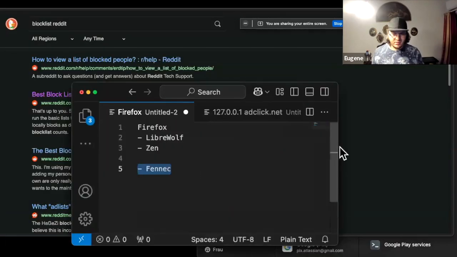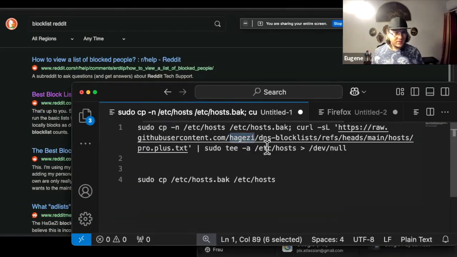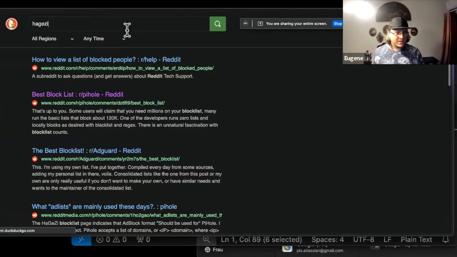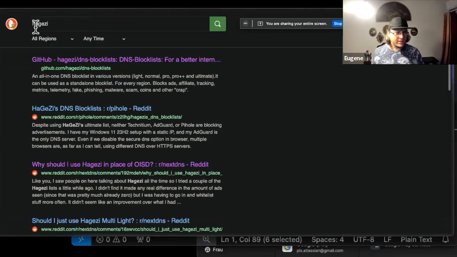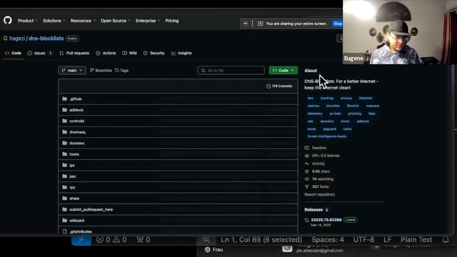So the most popular block list, which I was talking about, I don't know how to correctly spell it, Hagezi, something like this. It's a community maintained block list. It's available on GitHub.